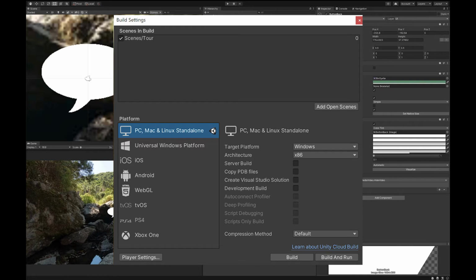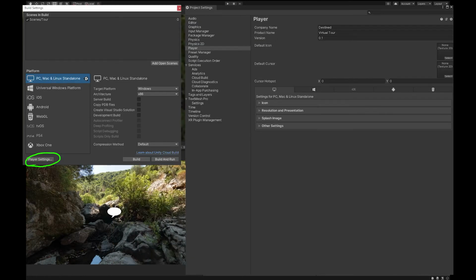You can build both Windows and Mac on a Mac or a Windows machine, so you don't need the other type of machine to build it. So the other thing you want to be aware of is the player settings. So in here, you can change your company name, you can change the name of your product, you can change your version number, you can add an icon that will show, you can choose whether you want your app to open into full screen, windowed, and you have a whole range of other options.